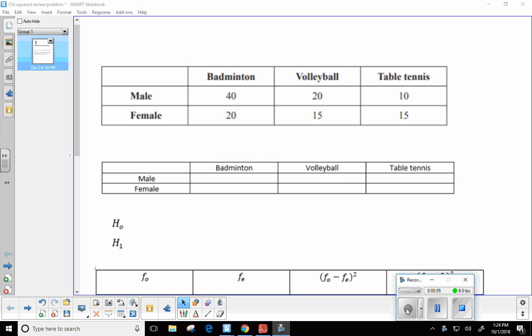On Friday, we went ahead and reviewed chi-squared again. We're starting to wrap it up. Went through another problem, showed you on the calculator how to do that. And I'm going to do it again today with another problem. And I'll let you guys decide if you want to work it by hand or if you just want to go strictly with the technology. I'll leave that up to you.